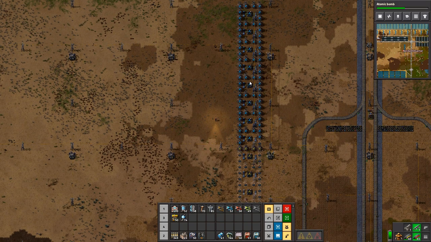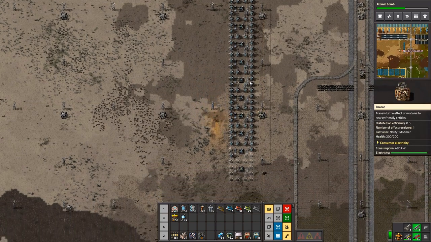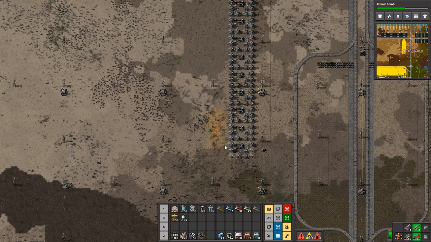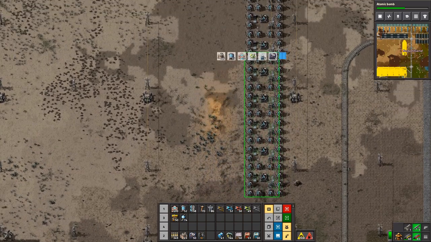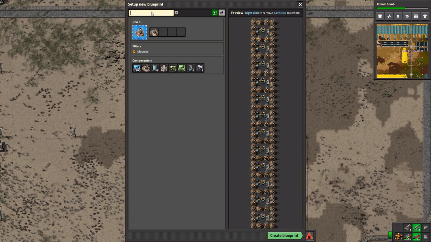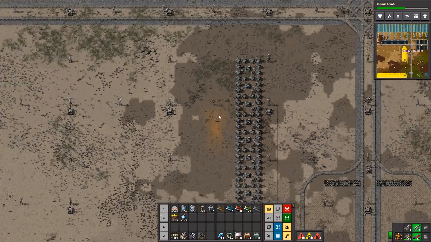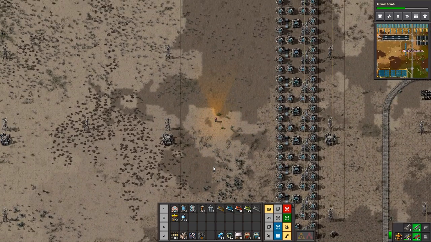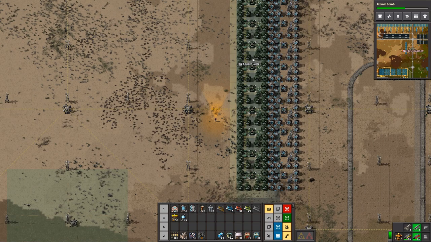Once all this is built, come on, build it. We'll create a blueprint of this, and this thing needs to go. Okay, blueprint. All of that, and we'll call it big copper cable. Create that. You're gonna have to go. Big copper cable. And we'll stick you in there.